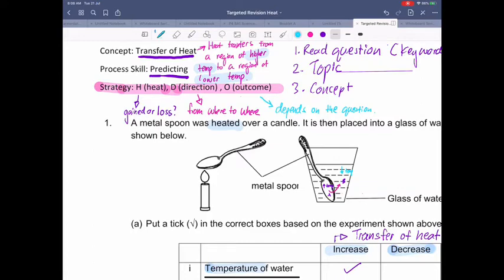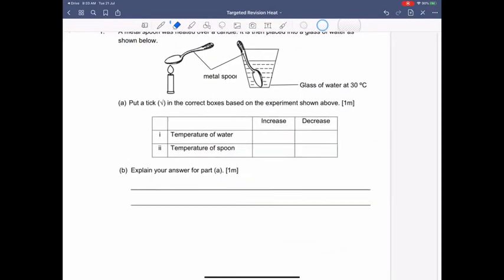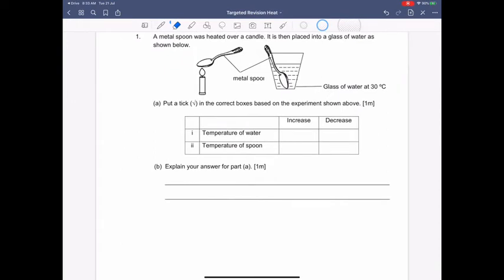So I'm going to very quickly show you now how it works. All right, let's continue with the next question. Before I start, I just want to say that my Apple Pencil seems to be having some issues today. So pardon me if there's any lagginess. Now, in part B, we are going to explain your answer for part A.